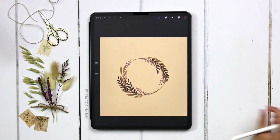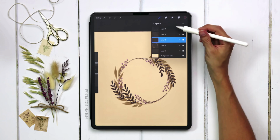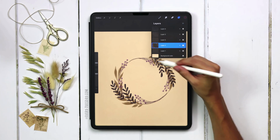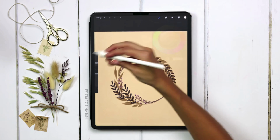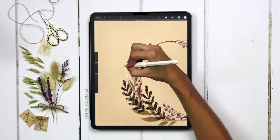I'm going to also add in some white eucalyptus just as another supporting foliage element. So I'm going to create a brand new layer behind everything I've done so far since they are supporting. So I'm going to tap on this anchoring leaf layer and then create a brand new layer right above it. Grab my white color and I'm going to stick with the same size brush here. I'm at 4%.